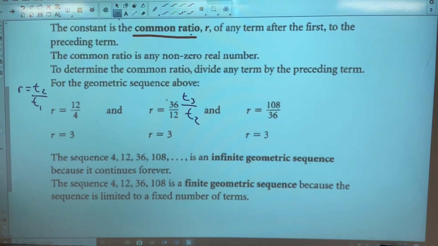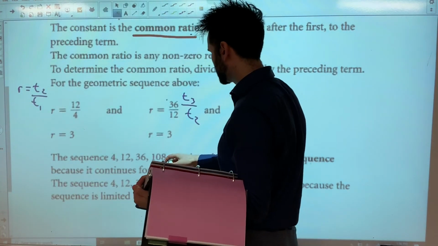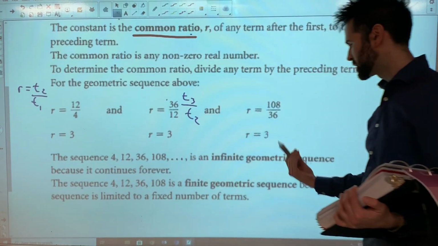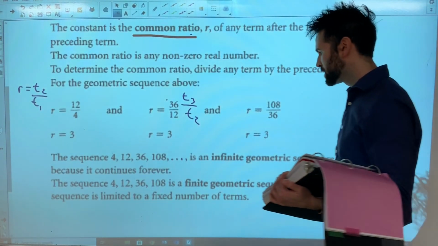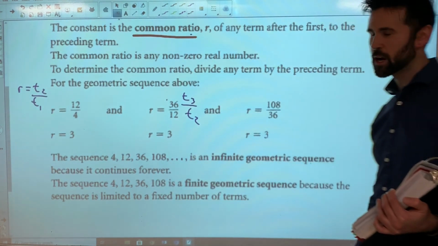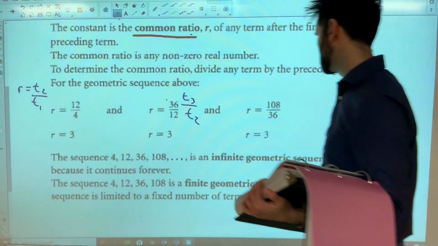It's just that easy. There's 2 kinds of geometric sequences. There's an infinite one. And the same thing with arithmetic sequences. If you go ... that just means the pattern continues. So we're saying, hey, it's an infinite one. Goes on forever. This is finite because when we get to the 108, we just stop. So that's where the sequence actually ends. Those are just fun little theory things.